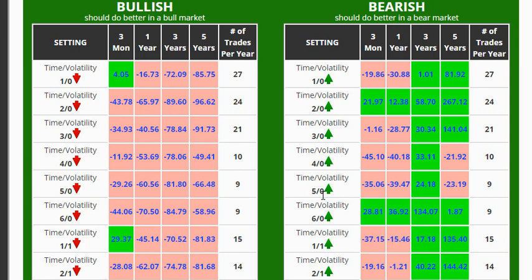And then there are a couple of tips about the setting itself that are going to be important later. So this is how the colors work, the red and the green back and forth. Now, 2-0 is usually an indicator that the market is going into a bear market. For some reason, in the past, it starts to take off first before the other settings. So we use that as an indicator, especially with our major trend indicator, of when a bear market is coming. So that's important to know, this 2-0.